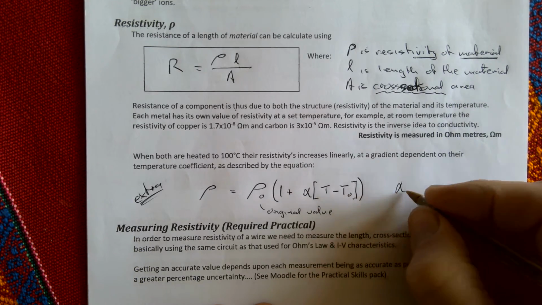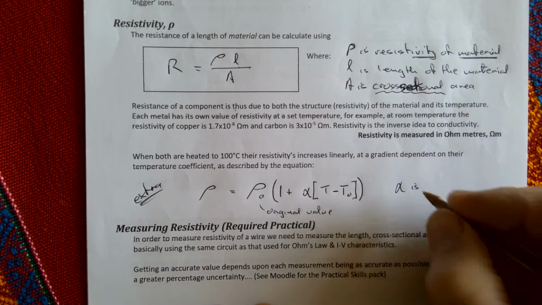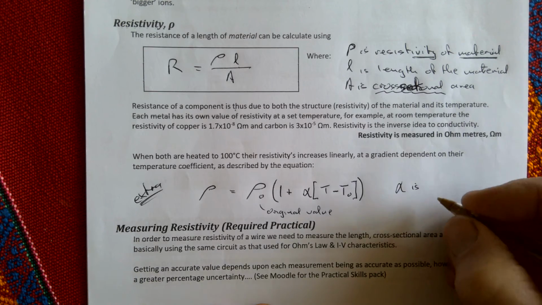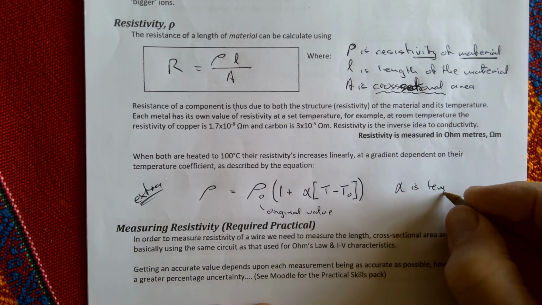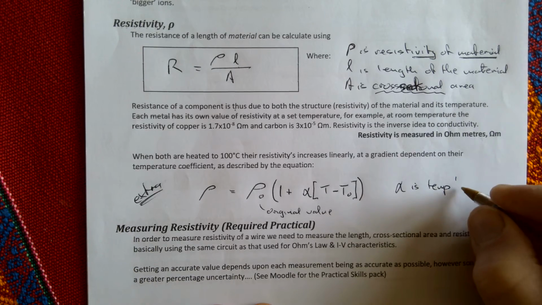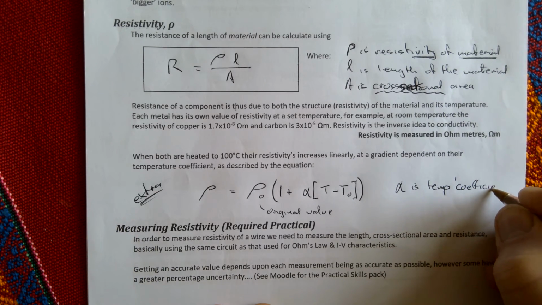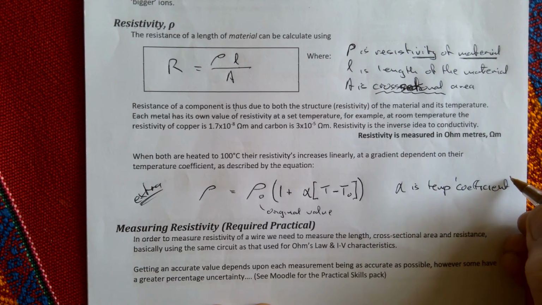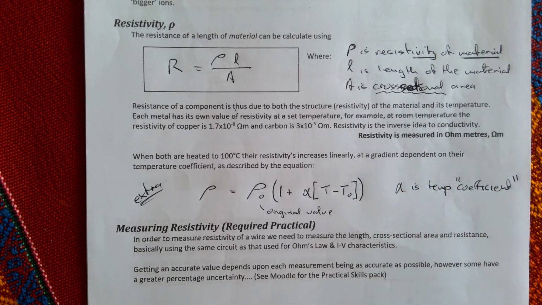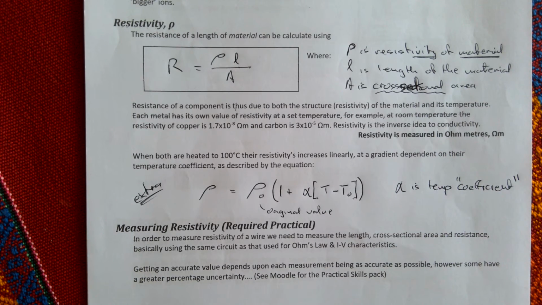So it's a coefficient. That's what that means. That idea of ratio is the temperature coefficient. And you'll see that word quite a lot in science. Coefficient just means multiplying factor. A lot of European countries use that word instead of ratio. So it's the same idea as a ratio.